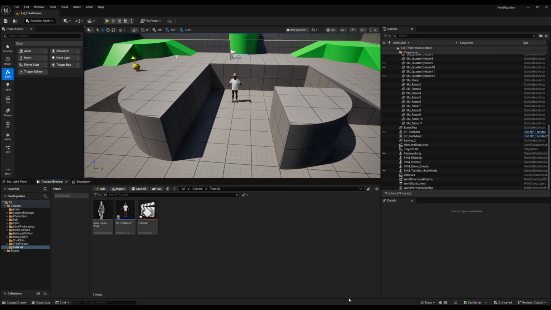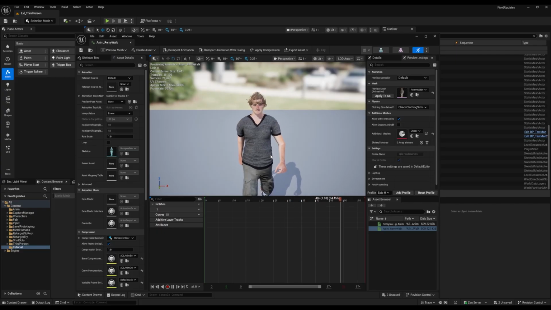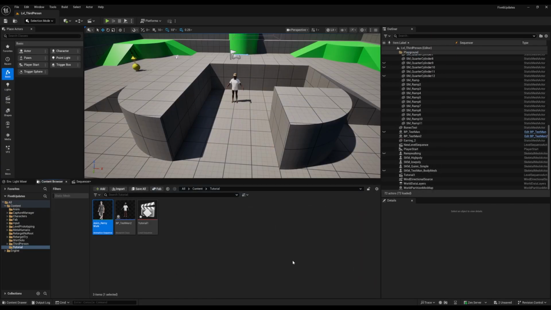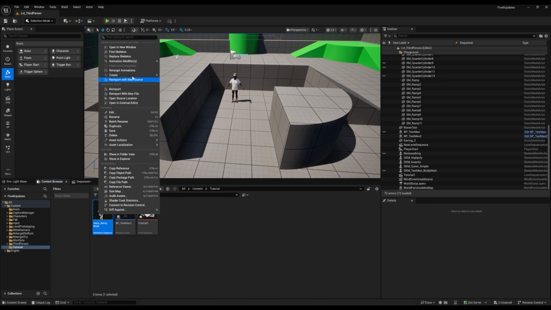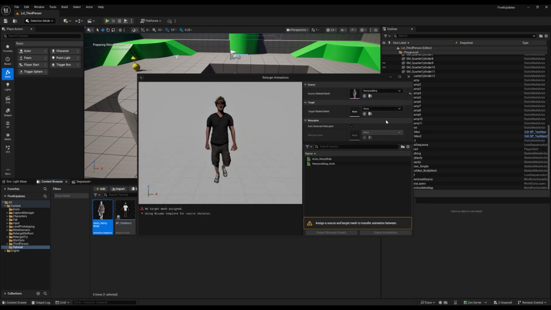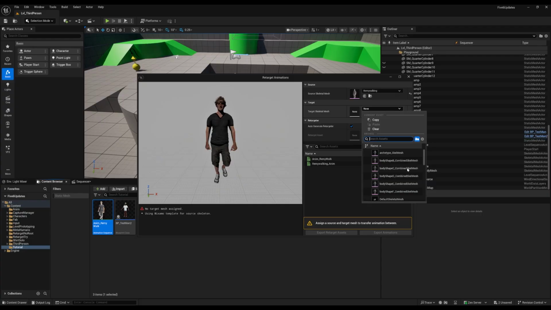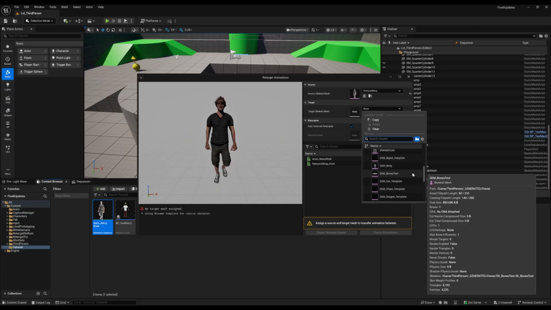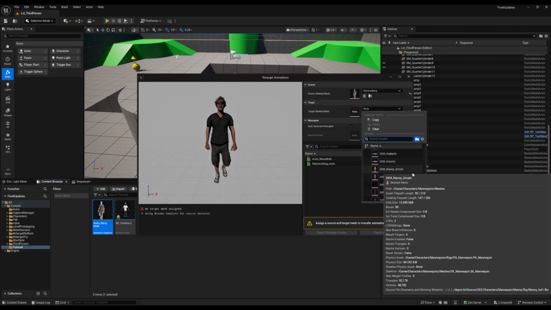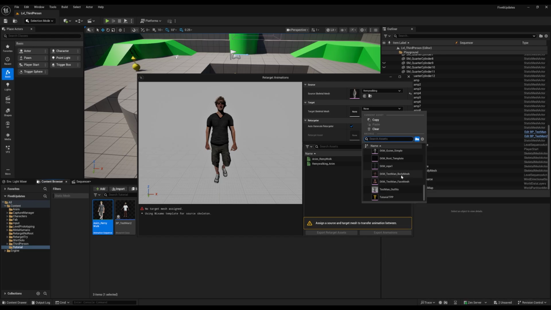Okay, so this is how it normally goes. You'll be in your editor, you will have an animation from Mixamo, and then you'll have your Blueprint set up, your MetaHuman Blueprint. In the animation for this, I just chose a regular walk cycle animation, walking forward straight from Mixamo. And so usually what you'll do is you'll right click, retarget animations, you'll have your Mixamo skeletal mesh, and then you'll set it to your MetaHuman skeletal mesh here.